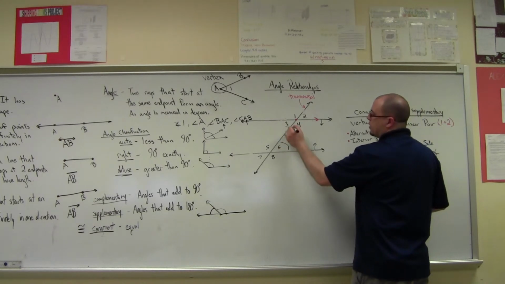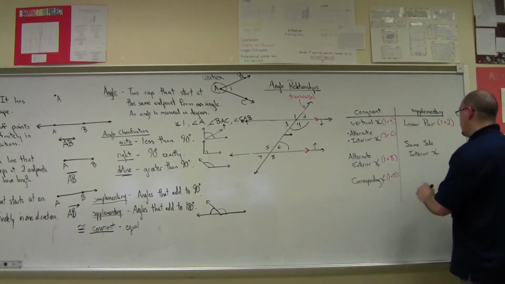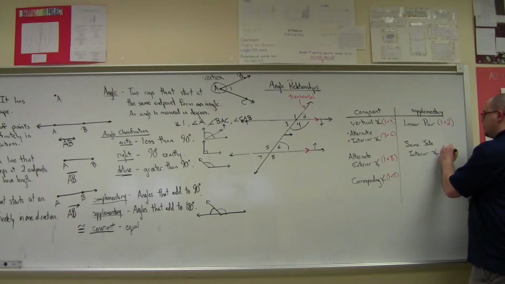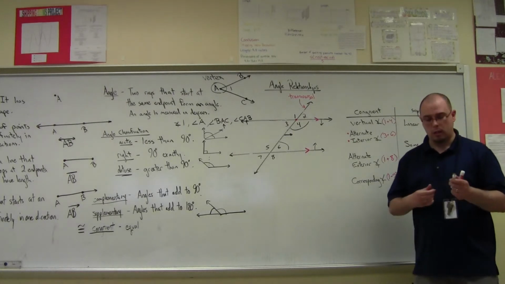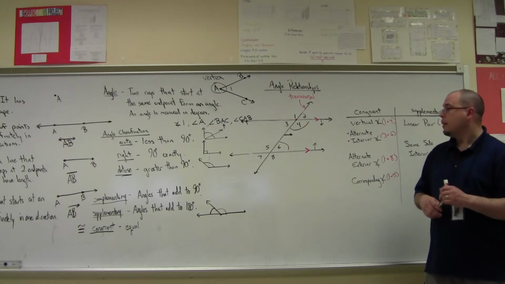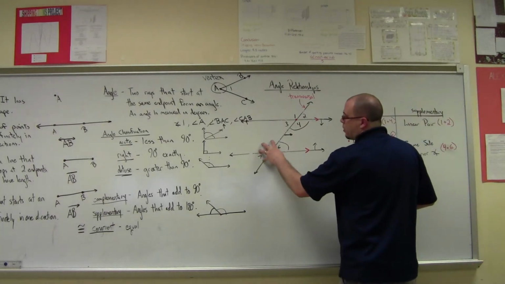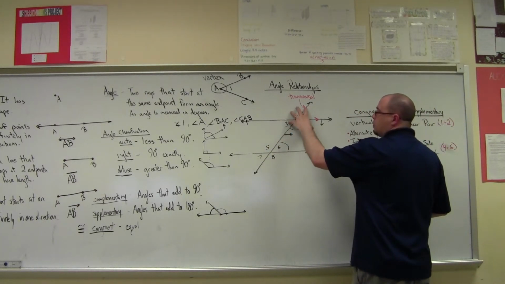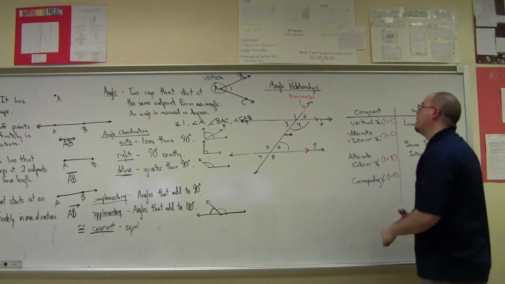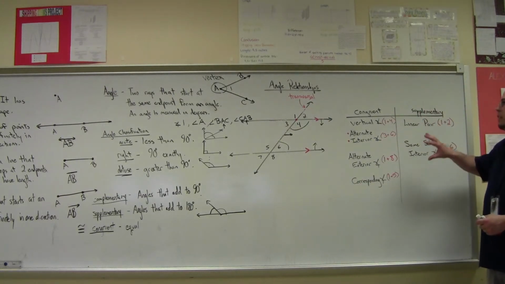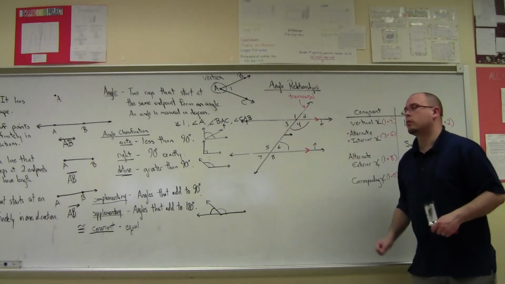So if you took a look at angles 6 and 4, they're going to be, and I'll write it in red so it matches everything else. That's going to be an example of same side interior angles. They're going to add up to 180 degrees every time. The reason is, if you think about corresponding angles, if I took these 4 angles and put them up top over here, angles 2 and 4 would add up to 180 degrees. So would angles 6 and 4. So you could think of them almost like linear pairs if we had slid them up or slid them down.